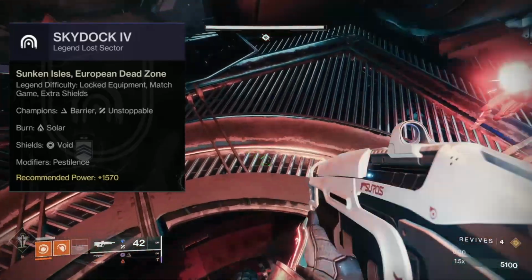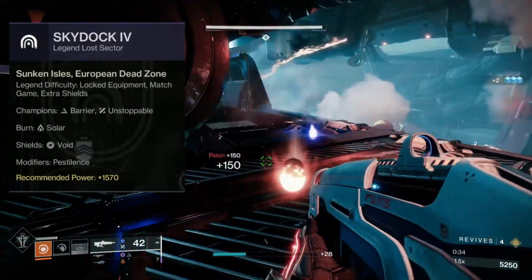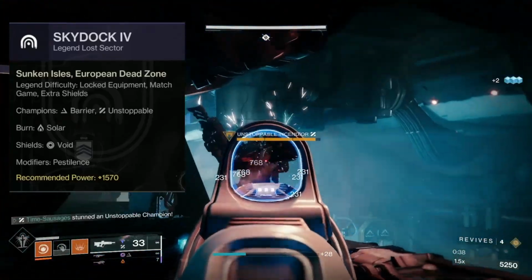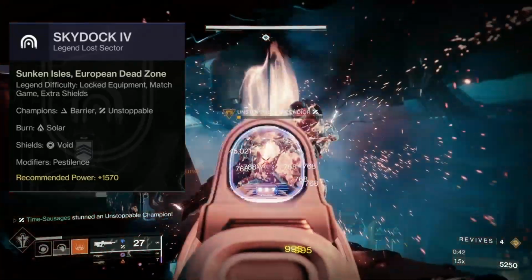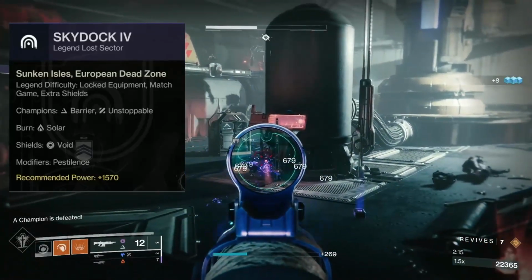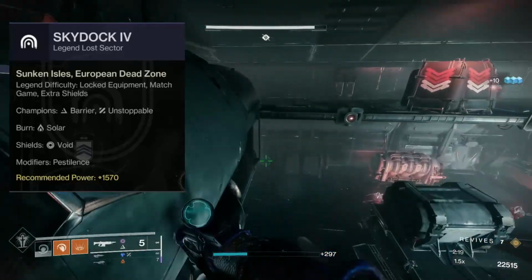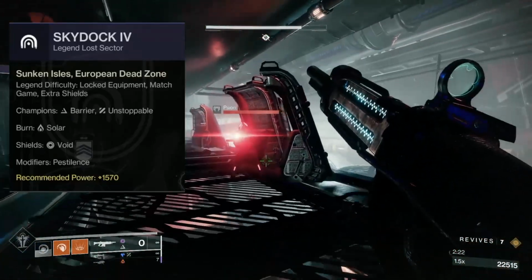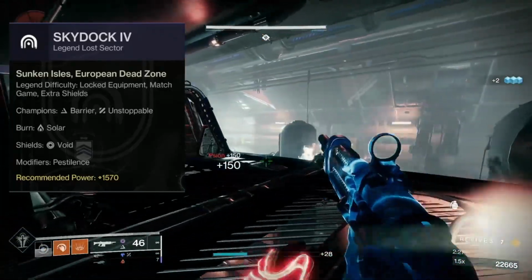You've got 3 rooms. The champions are all kind of close together. You've got an unstoppable, then you've got a barrier, and then another unstoppable, and you're into the final room. You've got a pestilence modifier on it, which means void grenades drop at Scion's feet. It can get a little bit intense in the final room, but if you take out the unstoppable champion and then leap up to the top gantry area and take the boss out from there, you'll make sure to get yourself a nice, clean, quick run and a great way to farm those exotic engrams.